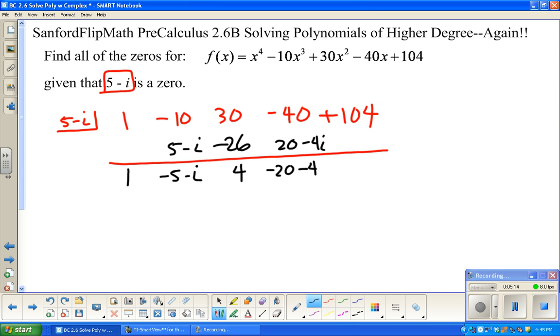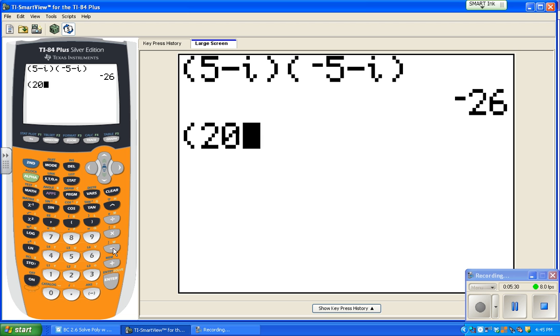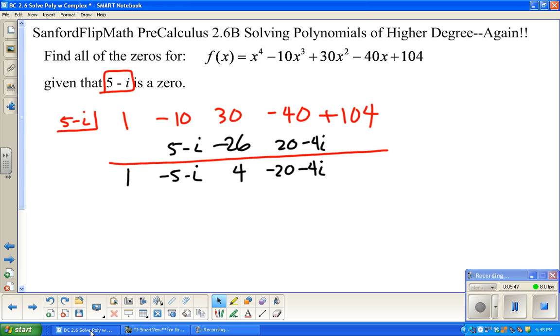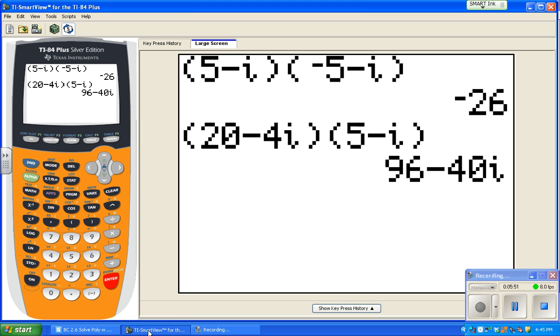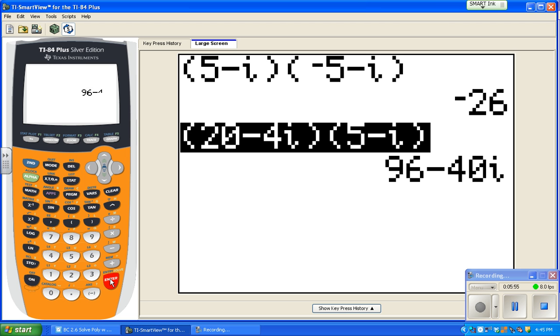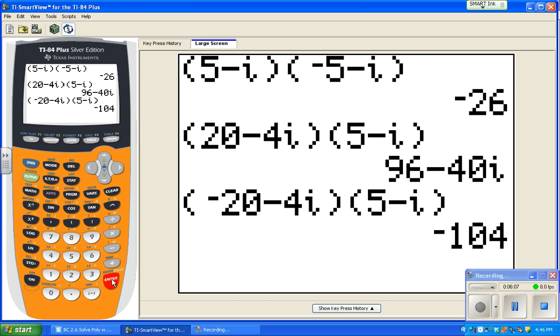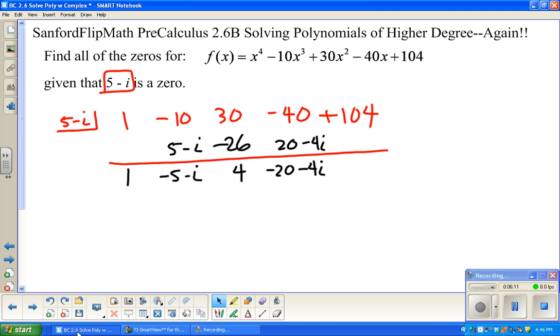Now please, please, please, actually type this in. Don't just assume it's going to be negative 104, because if you made a mistake, you need to find it. So 20 minus 4i times 5 minus i. 96 minus 40i. Hmm, negative 20 minus 4i, 5 minus i. Aha! See how that worked? I had a typo. Let's just kind of go across here. Get to that negative 20. I'm going to insert a negative. Real life happens, right? Negative 104, it did in fact work.